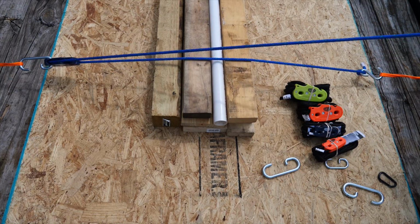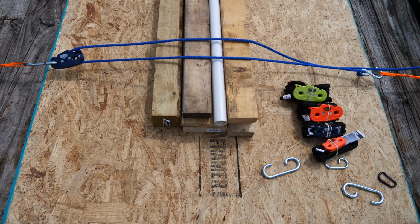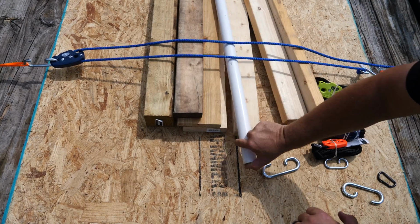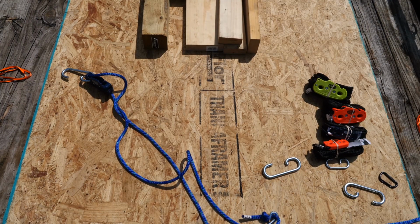Now, obviously, I could pull as tight as I wanted to and get that load tight, but something like this, we're holding down, but we're really not keeping any pressure. And all this is going to happen, our PVC is going to slide away. We're going to lose that load out of our truck or trailer. And actually, there's several ways to do this, and I'm going to show you a couple.